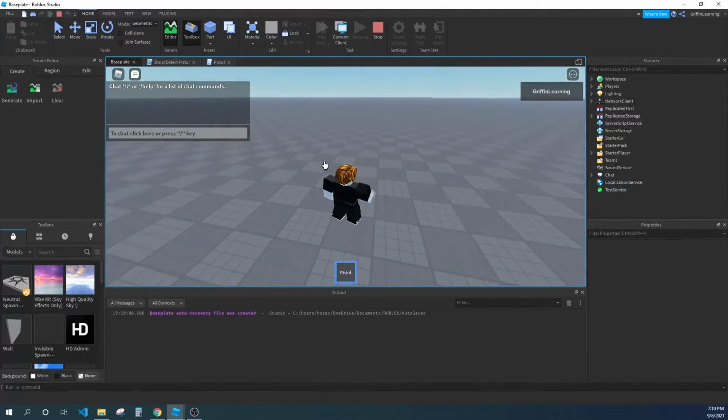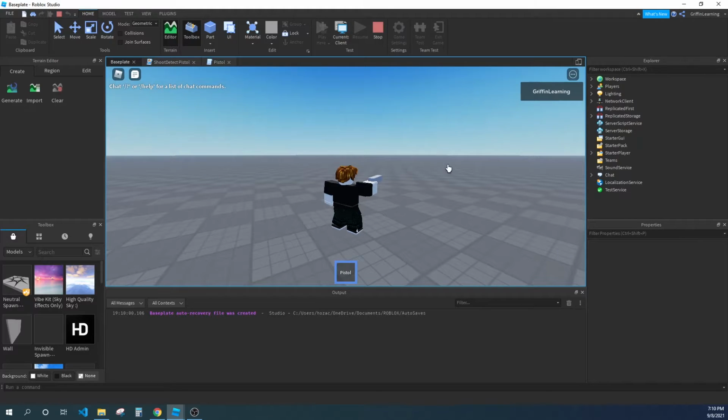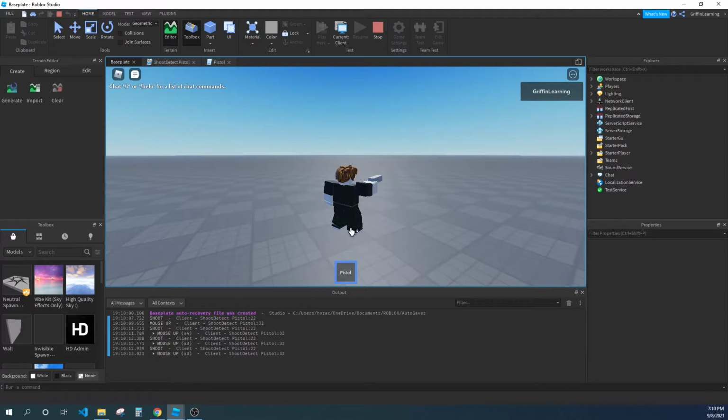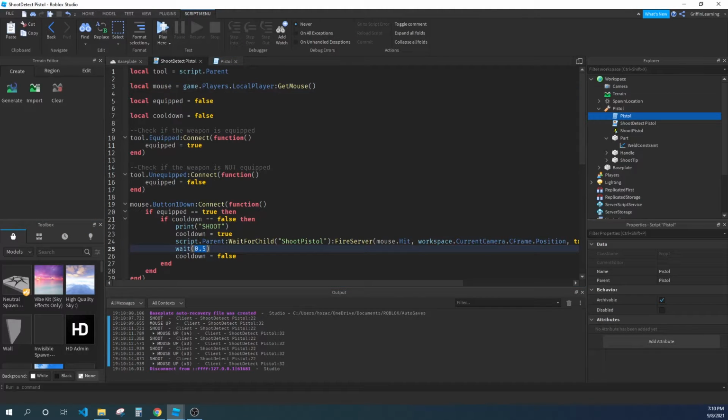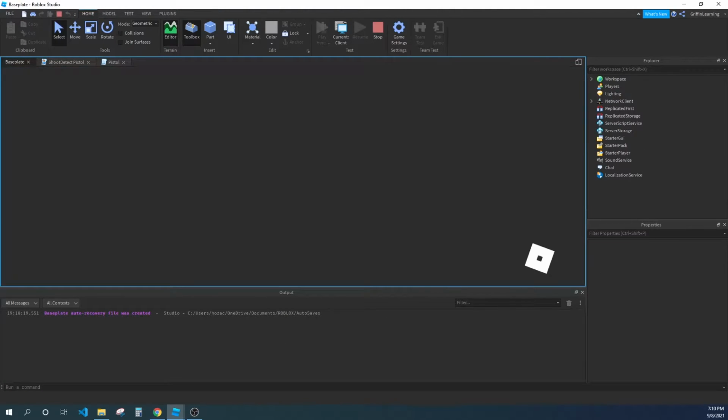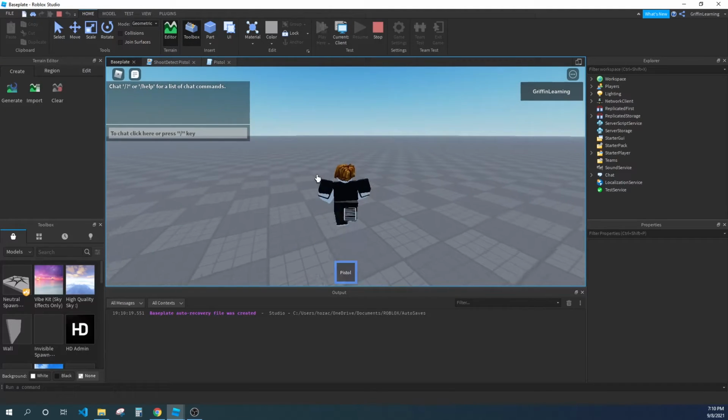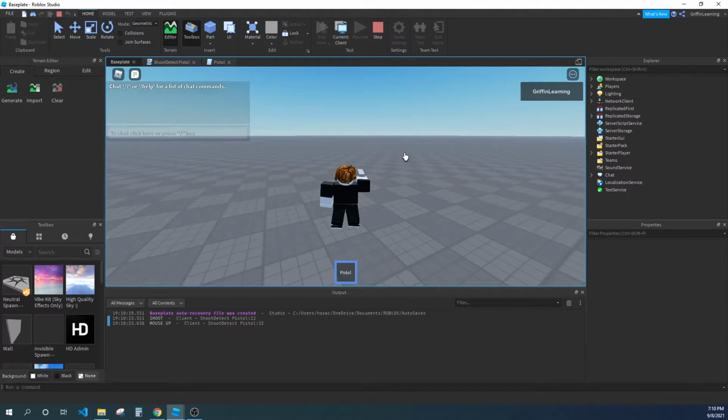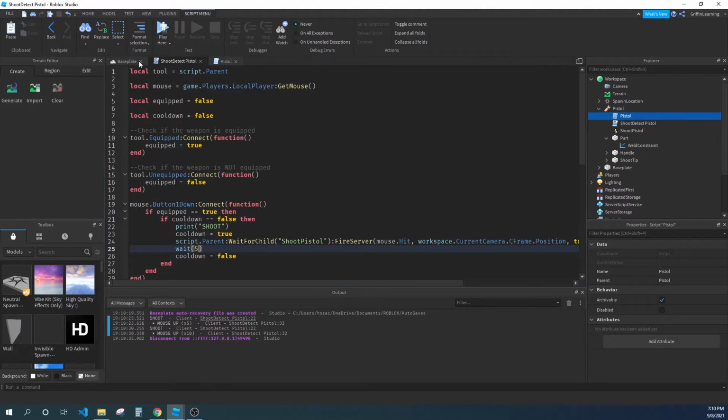And if we go up and grab our pistol, and I hit my mouse button one down like this, it says shoot. If I let go, it says mouse up. And if I spam shoot, it's not working because I have my cooldown. So I can show you that, guys, that really quick, like 5 seconds. And so now I can shoot like this, but it only says mouse up. I'm spam clicking right now, and it's only detecting the mouse up and not the shoot until after 5 seconds, and then it detects another shoot. Just like that. So perfect. This is working just as we expect.